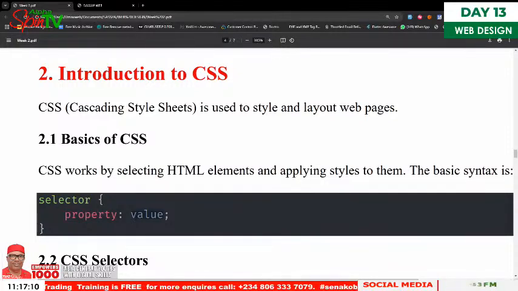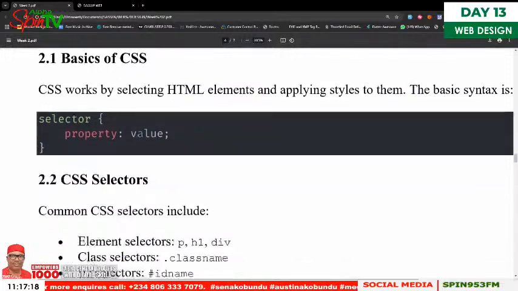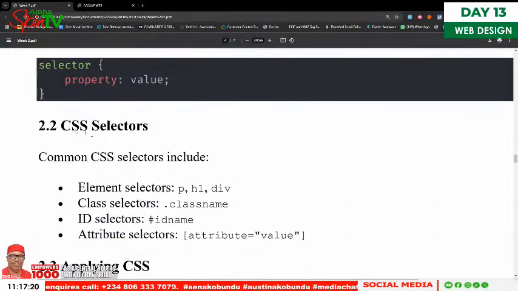Are you following? So a selector, the property, and then the value. Now, we said CSS selectors. What are selectors in a layman's understanding? A selector is what we use to reference or to get to where we are going.